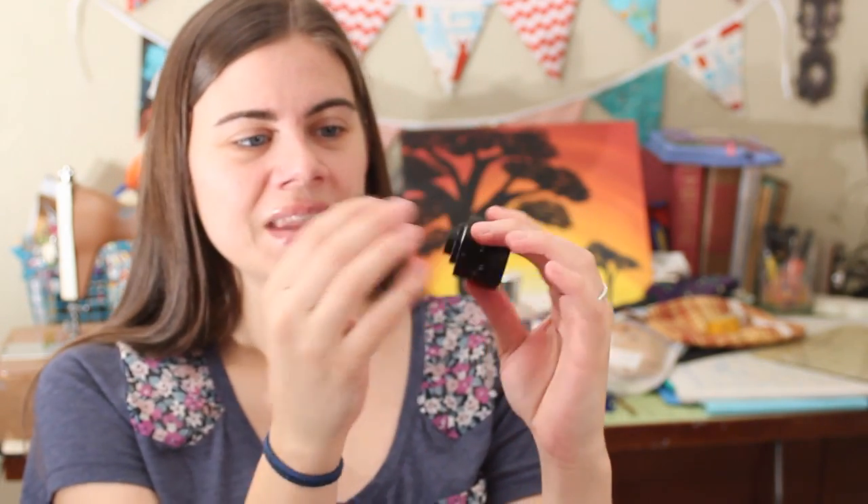Lastly we came across a thrift store we had never seen before — it looked really cute, in a little turquoise building, so we decided to stop after hitting all the garage sales. We didn't realize at first they were having a half-off sale for Labor Day, so everything in the thrift store was half off. We bought a few things. First off was this tiny little lens — it's super little and I don't even know what it's for since it's not in the original box. Jeremiah wanted to get it and play around with it, and it was half off so it was only a dollar, so even if we never find a use for it, that's not bad at all.